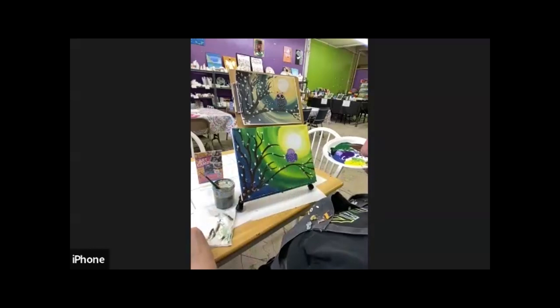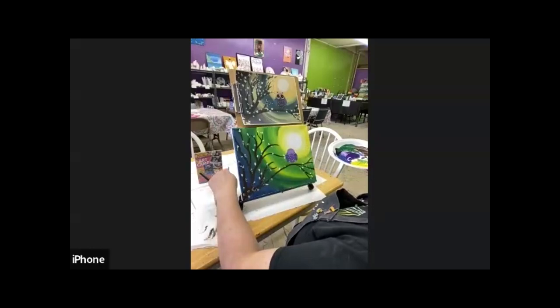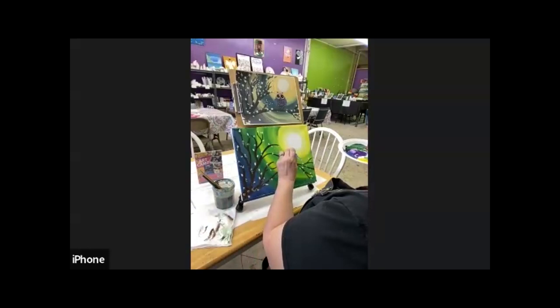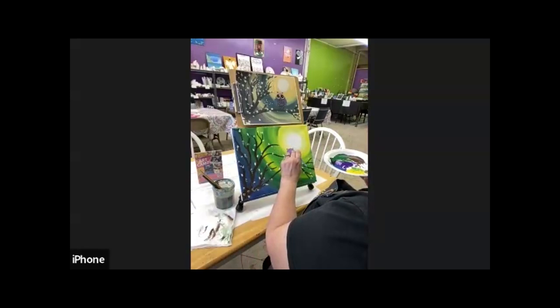Wipe that off. And let's see. Let's take a little bit. I'm going to match his body. The body color is what we're going to use for his ears. So I'm going to take some purple. Itty bitty ears up there. You're going to fill those in.